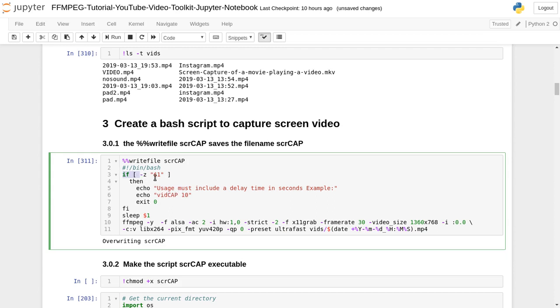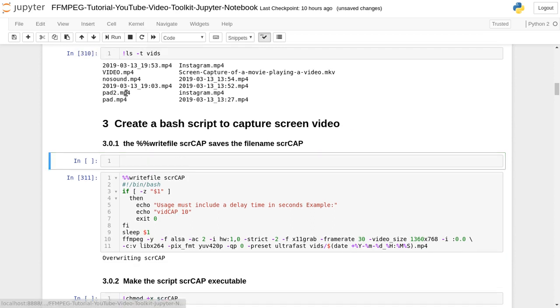This part of the batch file verifies that you put that number in. If you didn't, it will print, hey, the usage must include a delay time in seconds. An example is here. We'll do it wrong so you have a chance to insert a cell above.